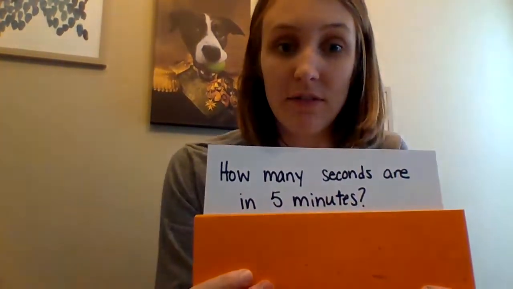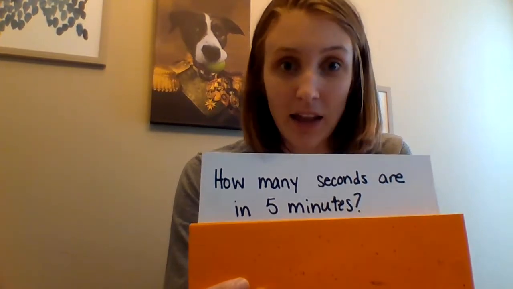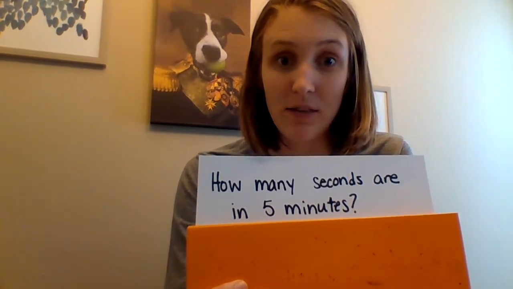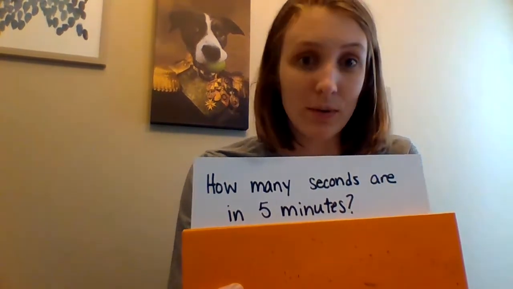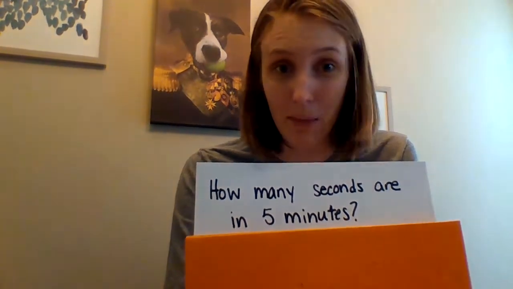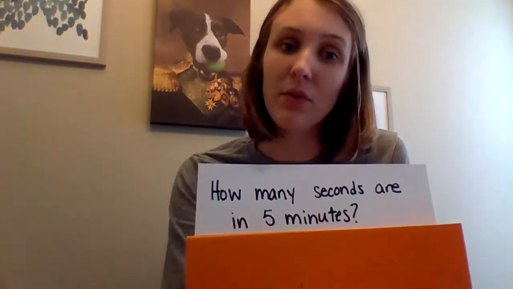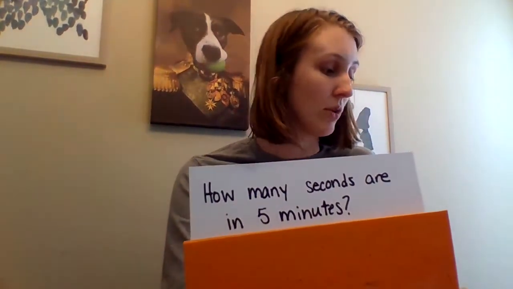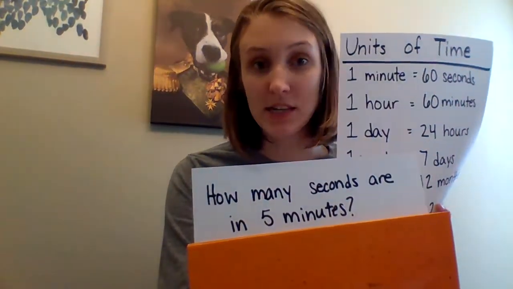Okay, so today I'm just going to do a lot of examples with you. The first question we have is how many seconds are in 5 minutes? Now this is exactly like what we did yesterday, except instead of doing units of liquid volume, we're doing units of time. So again, the first question you should ask yourself, if you don't know how many seconds are in 5 minutes, is how many seconds are in 1 minute? You look over at your chart. There's 60 seconds in 1 minute.